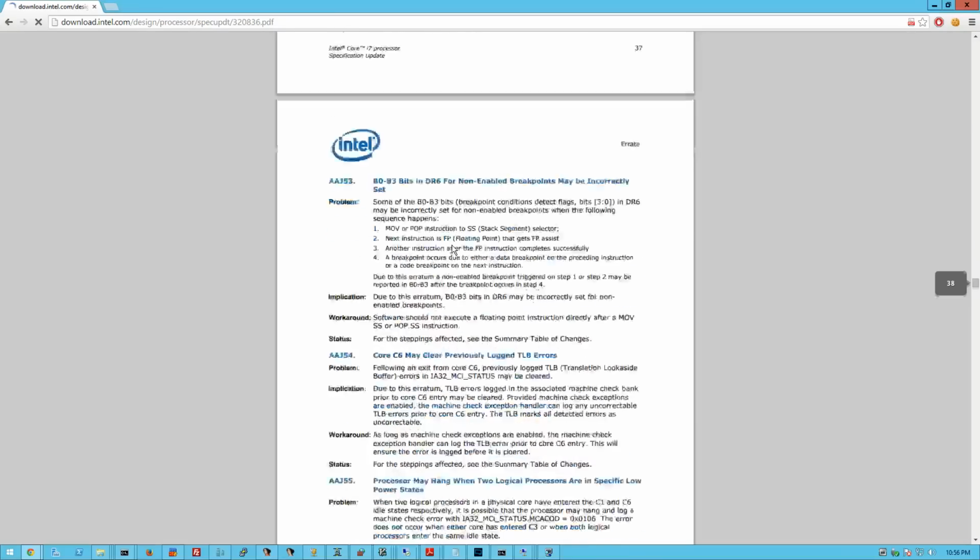This is the reason why you'll never make an undetectable VM, because there are all kinds of bugs in actual CPUs. If someone is reporting to have an i7, but their single data translation look-aside buffer bit 62 in the MCI status register doesn't get set after some condition, look at all these bugs. These are all CPU bugs, and unless you implement all of them in your VM, you can't do anything.